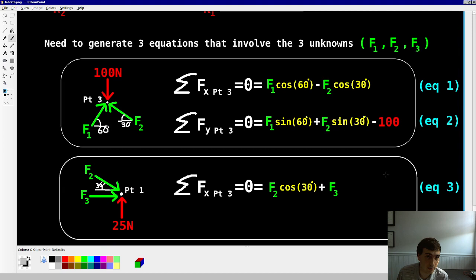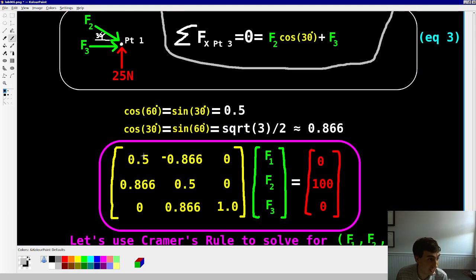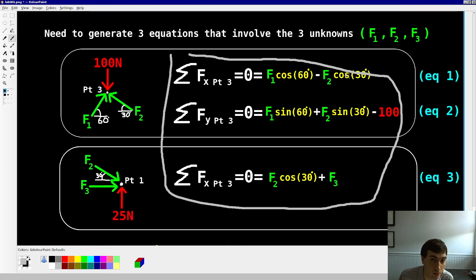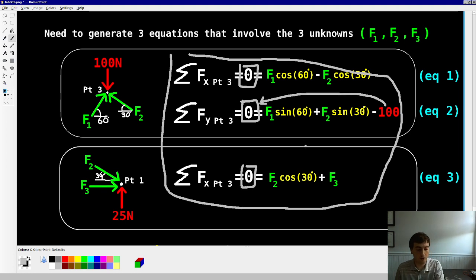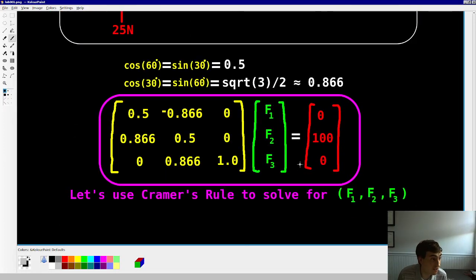And so basically you can break these three equations and their unknowns into an expression like this. I've pulled the coefficients out of that set of equations into this left-hand side coefficient matrix. I've put the unknowns in this green vector here, and I've taken the right-hand side and put it in red here. Right-hand side meaning what these equations equal, right? So here the right-hand side equals 0, here it equals positive 100, and then here it equals 0. So that's what we can boil this physical problem down to in an algebraic sense. And now all we have to do is use Cramer's rule to solve for F1, F2, and F3. That's the project of this lab. That's what we're trying to do, and we'll do that from scratch in assembly right now.